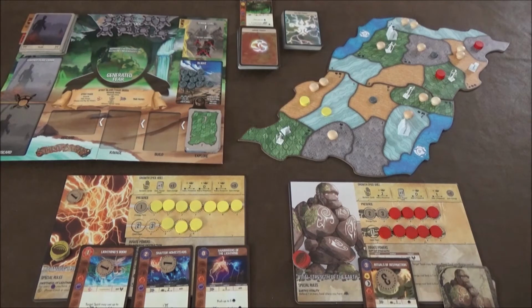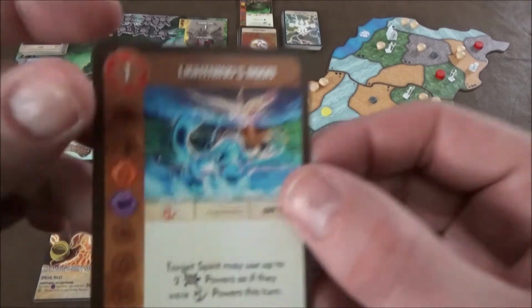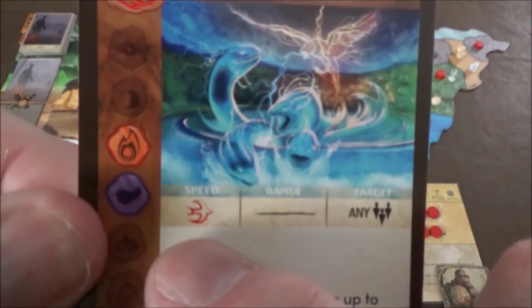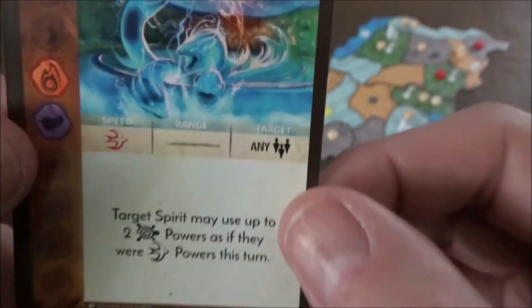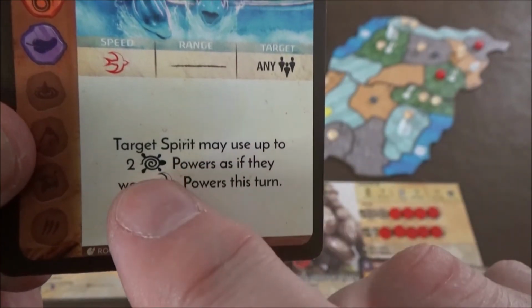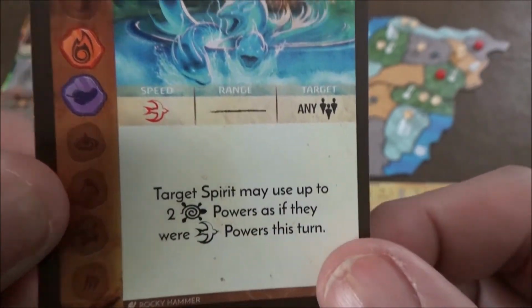Now we go through and resolve any of the abilities that are being used that have the bird icon, which means they're playing as fast. So we're going to look over here. The only ability that we played that has the bird icon is this one here, Lightning's Boon. You have the bird icon right there. Has a no range. Any character, target spirit can use up to 2 turtle powers or slow powers as if they were fast this turn.